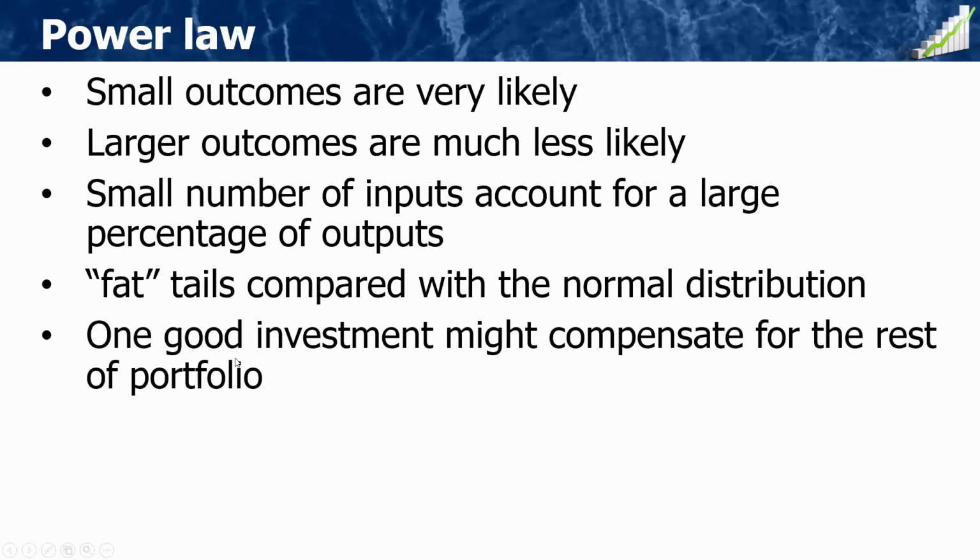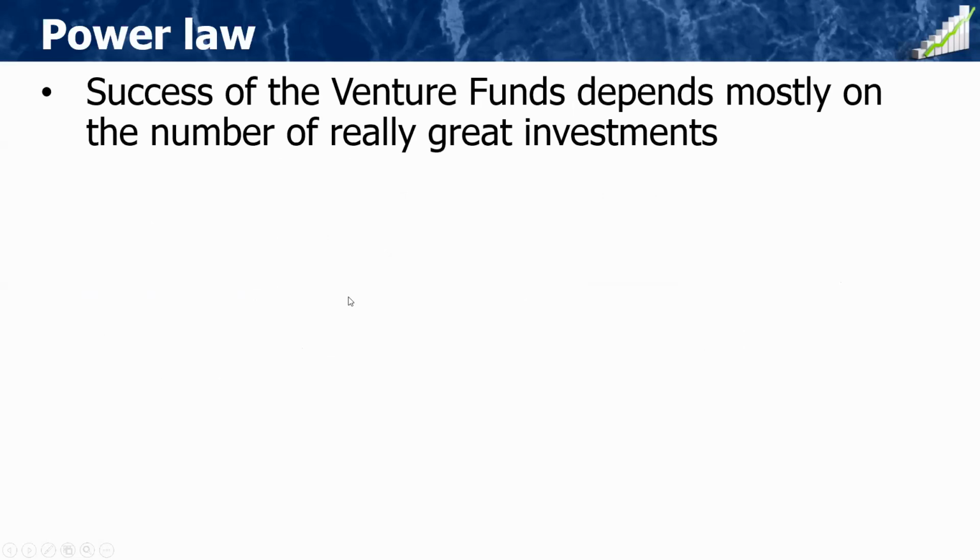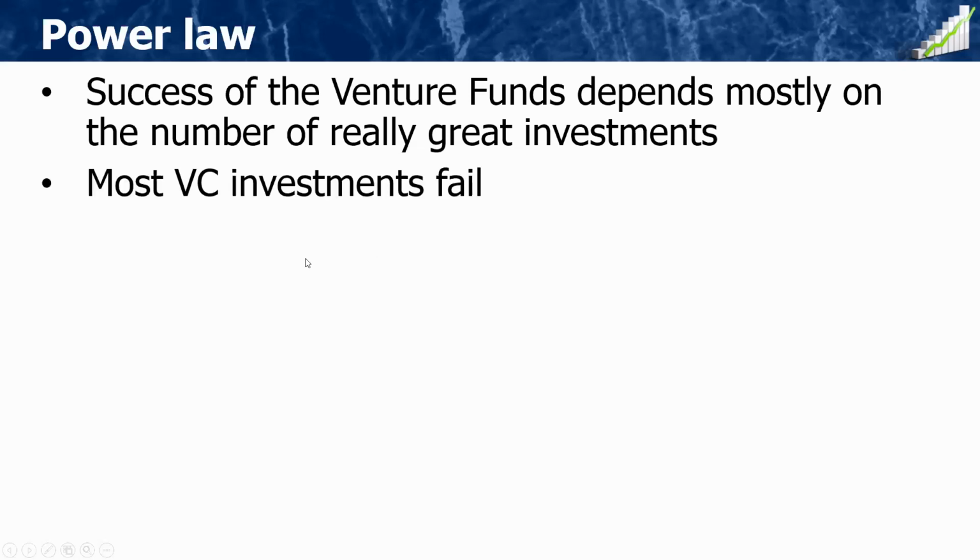And importantly, again, one good investment might compensate you for the rest of your portfolio, as Peter Thiel is saying. And now mathematically you understand why. Again, the success of venture funds depends mostly on the number of really great investments, guys. It's not a portfolio of stocks of companies, which mostly will provide you returns from 5 to 25, and on average you will have 15. No, it will be one with, I don't know, 1,000 returns, several with +5 returns, and most with -50. And remember, most venture capital investments fail again.